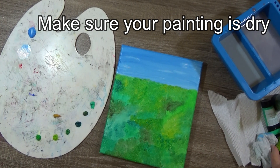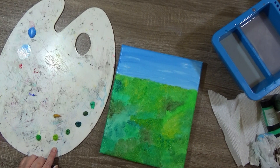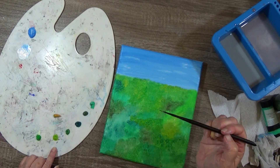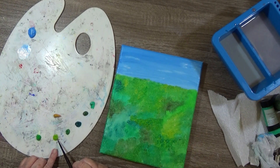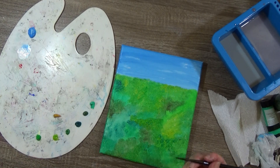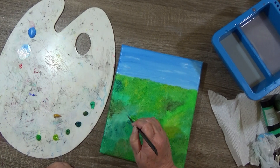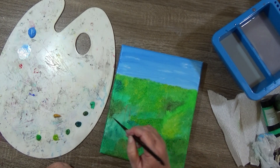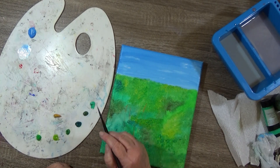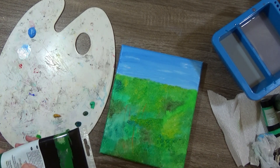I'm going to try to use some of this light olive green. I have my 20-over-zero liner brush and I'm going to put a little bit of water because I want this to run, and I'm going to put my paint. I may have to go with the golden yellow. I think I'm going to grab some grass green with this one instead of the olive because it's not working.